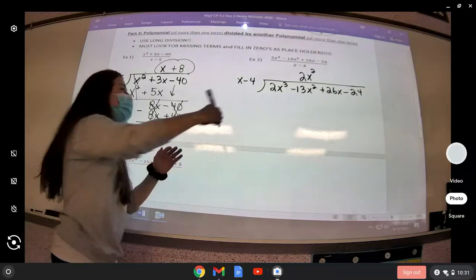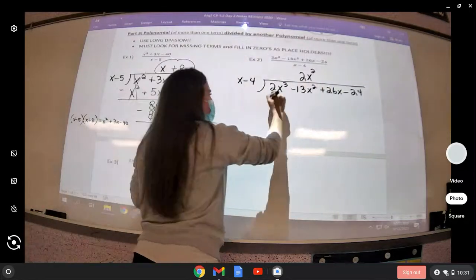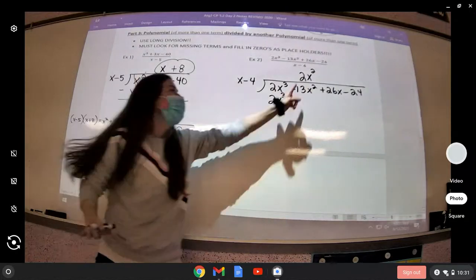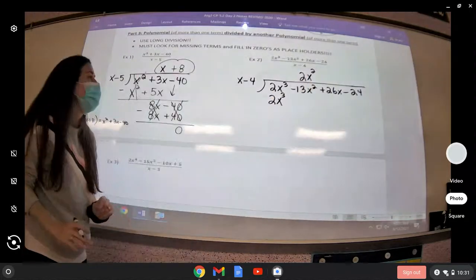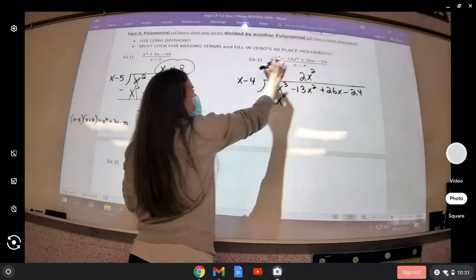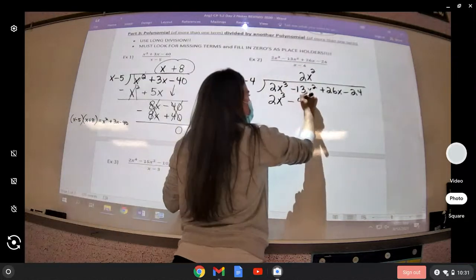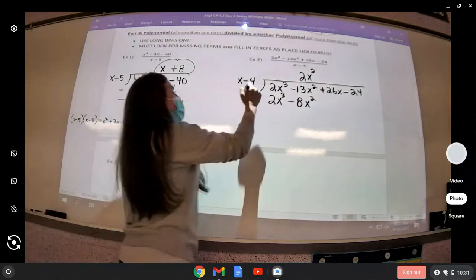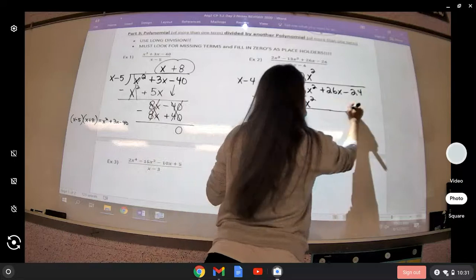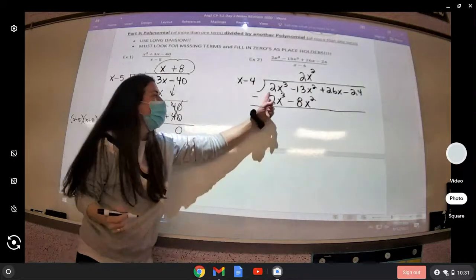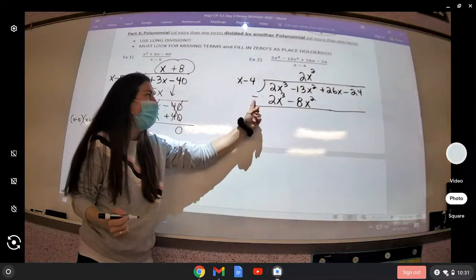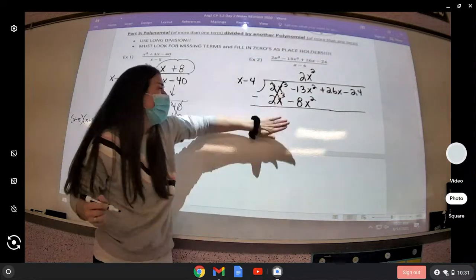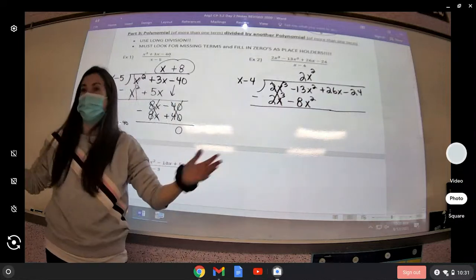All right, now let's multiply it in. 2x squared times x is 2x to the third. See how they match? If they didn't match, then we didn't pick the right guy to put up there. All right? And then 2x squared times negative 4 is negative 8x squared. Now we subtract. But don't forget to pick up the subtraction each time. So 2x to the third, take away 2x to the third, they cancel. That's what we want. If those front ones don't cancel, we didn't do it right.